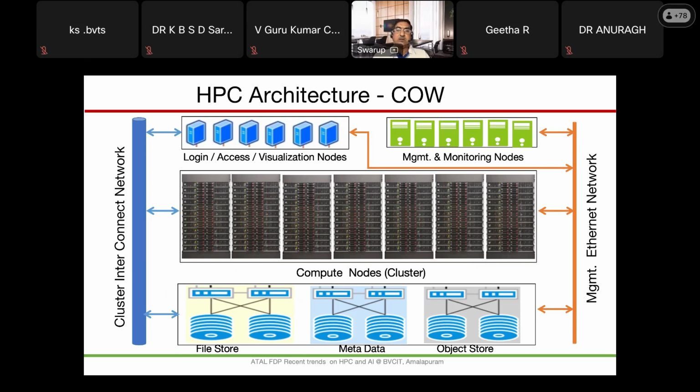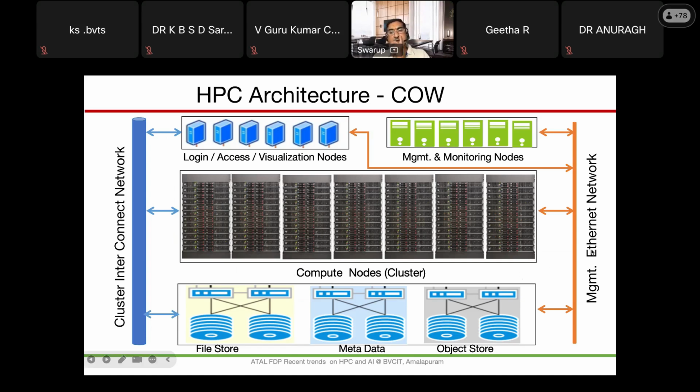Okay. So this high-speed interconnect may be Slingshot, or it can be the IBM interconnect, or it can be the Tofu interconnect, or it can be InfiniBand, or it can be Myrinet. Okay, so these are the interconnects. The nature of the interconnect is that it should offer high speed, high bandwidth, and low latency. That is the requirement of an interconnect.